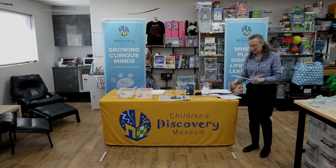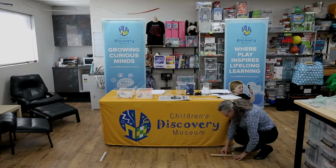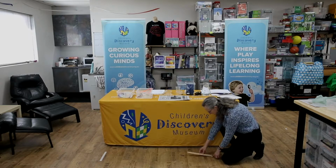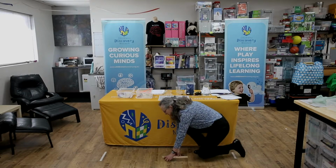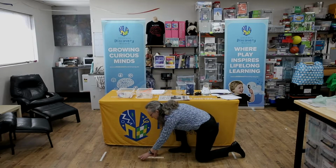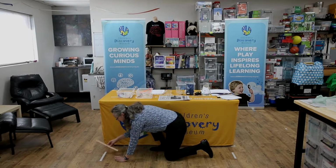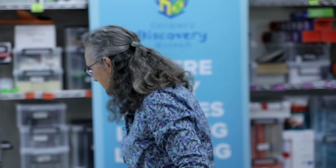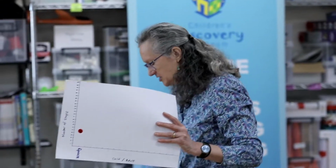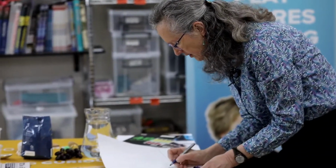All right, so let's use our ruler to measure how much space this is. So we've got 30 centimetres plus 30 makes 60, plus 30 makes 90, plus 30 makes 120, plus 30 makes 150, plus 18 makes 168 centimetres.